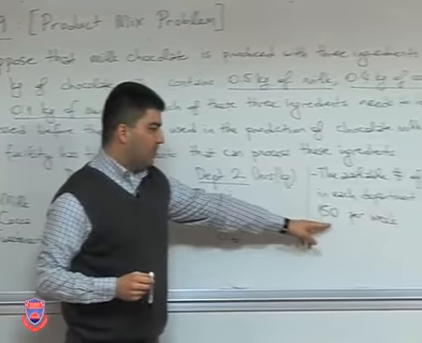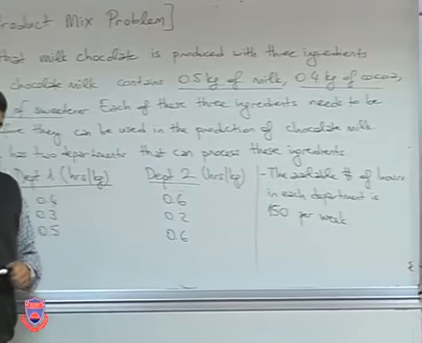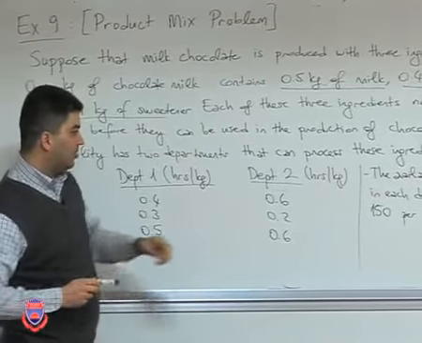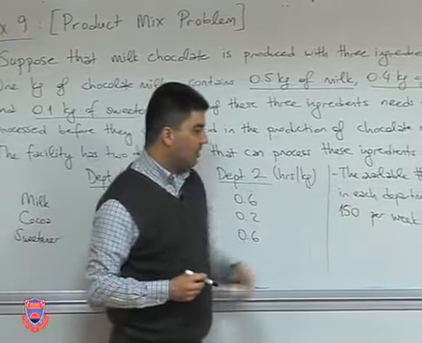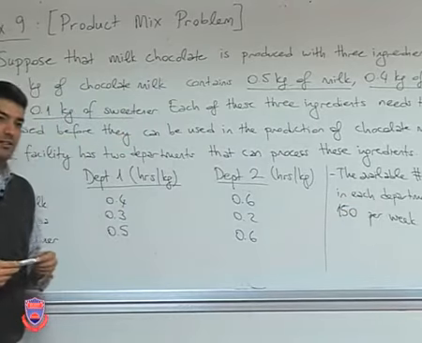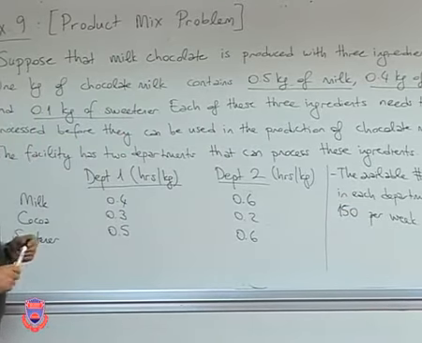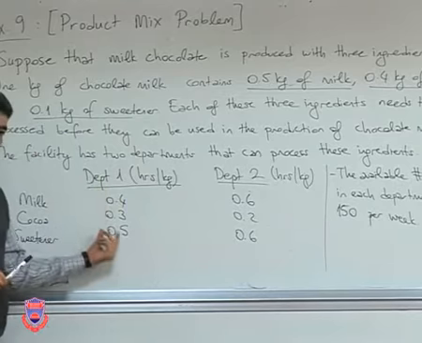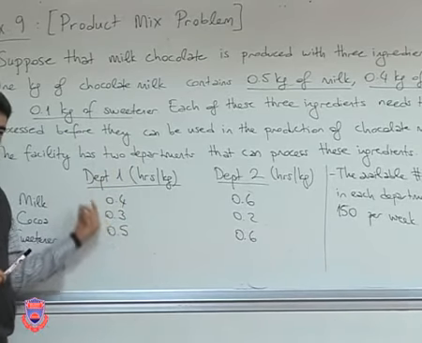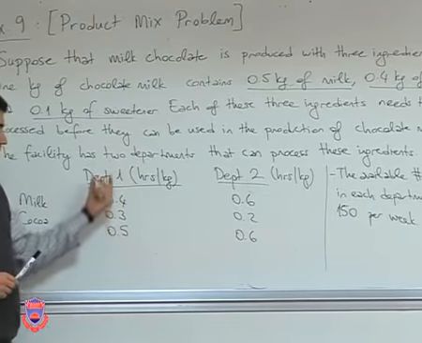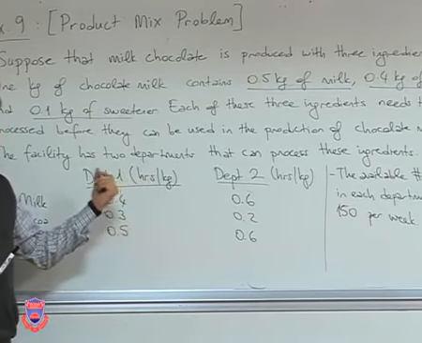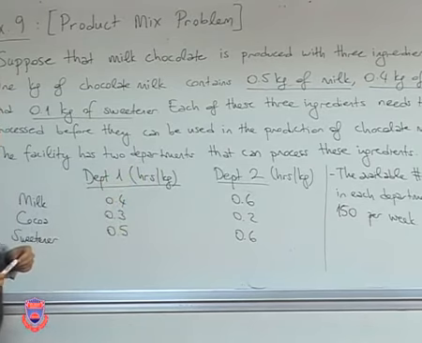Well, for example, we have the availability constraints. So let's try to figure them out. The available number of hours in each department is 150 per week. How can I formulate this as a constraint? Well, I'm going to look at department 1. I'm going to compute the total number of hours I'm going to use. Then I need to make sure that those hours cannot exceed 150. So how can I write this as a constraint?